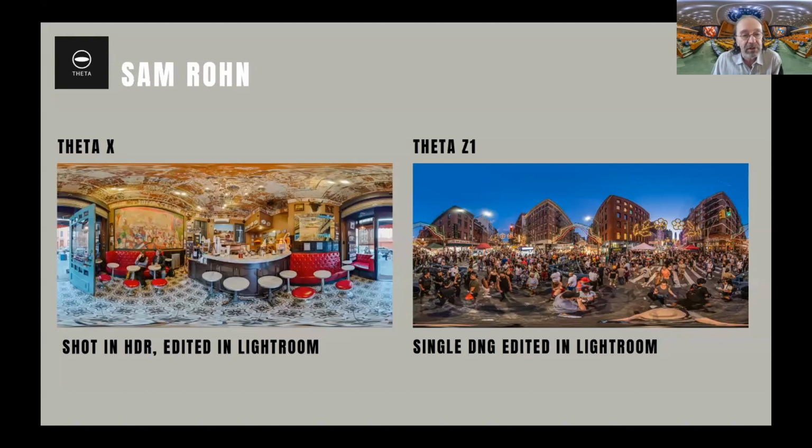We can see an image here on the left of a coffee shop. That's our screen, right? We can see the coffee shop THETA X shot. This is almost straight from camera with very little editing. And on the right, we have a more challenging light situation, the RICOH THETA Z1, which saw quite a bit of editing. And I'll be walking you through a little bit of that later on.